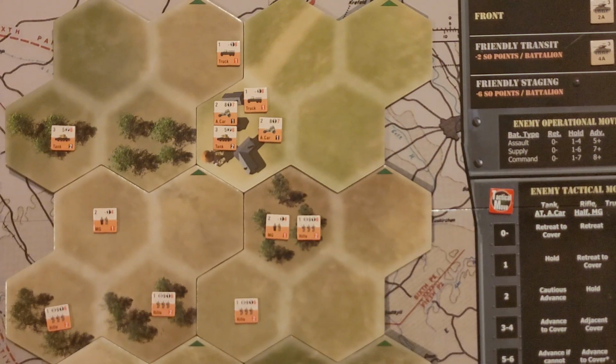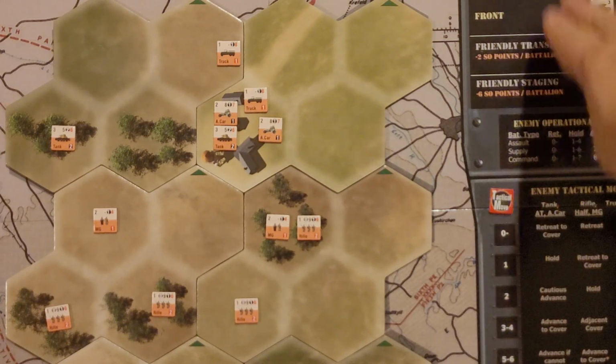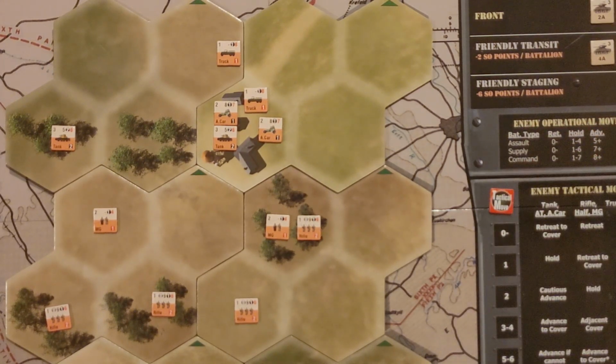I already rolled for my enemy tactical movement, which we'll use a D6 for. On the Poland campaign, if you didn't watch the first video, you wouldn't know this, but you roll a D10: on 1 to 8 they will use a D6, on 9 or 10 they would use a D10. So they'll be using the D6. One of the things I messed up in the first video was adding 5 to the roll, but that's only for the operational move, which is this stuff up here, operational movement, not tactical movement.